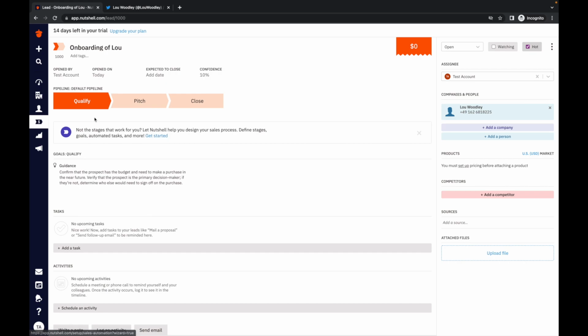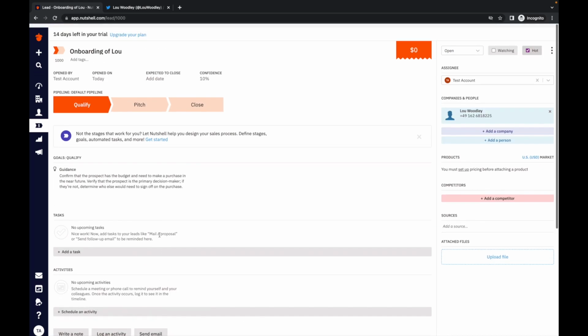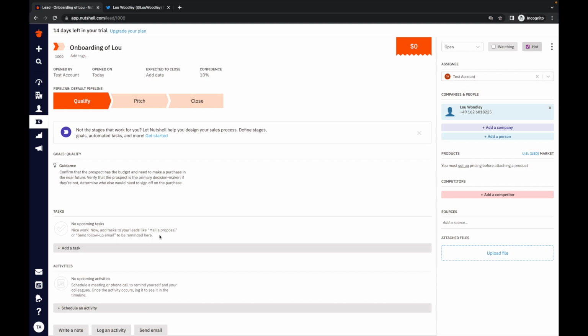And then we can sort of progress this person throughout the pipeline. We can also, again, send an email straight from here. So really what Nutshell provides is a lot of ways to keep in touch with the people in your community, which I really like because I'm not an extrovert myself. I need to really reduce the barriers to reach out to people, and the easier it is in this system, the nicer it is. For me, the more I do it, the more community engagement I have, the more energy I get to actually keep doing it.